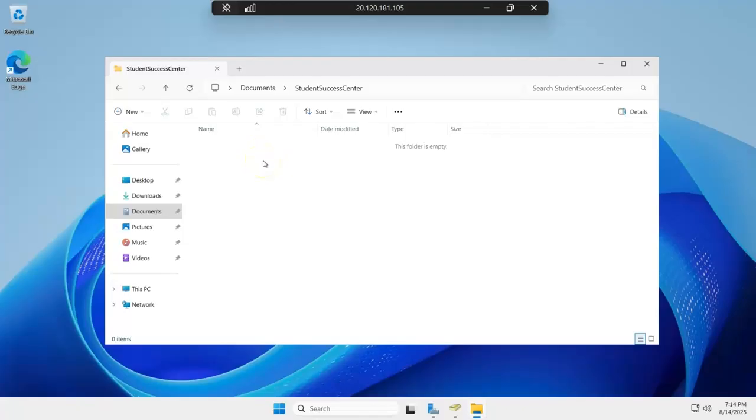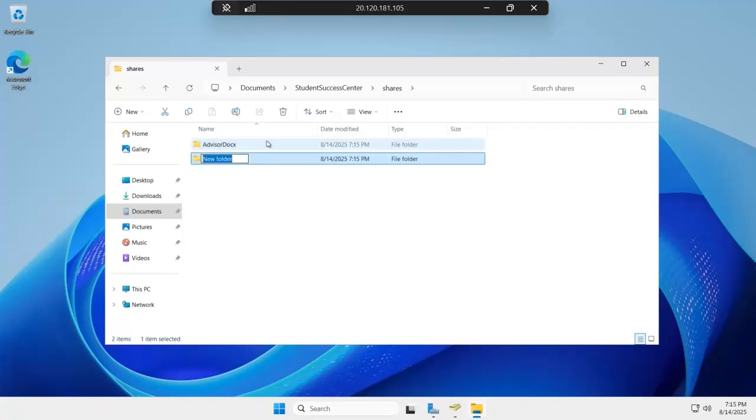Inside, I'm going to be creating another folder known as the shares. And in this folder, I'll be creating the folder for holding the advisors document. So this will be advisor docs. Then I'll create another folder for admin report.